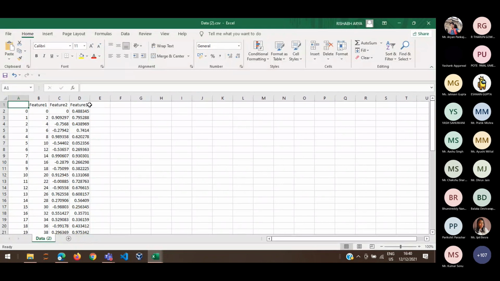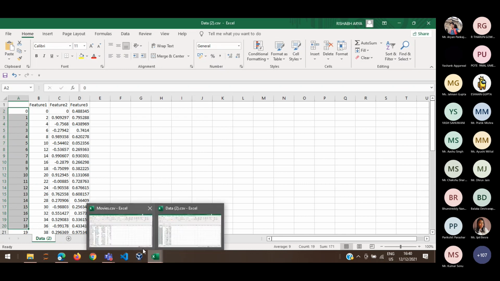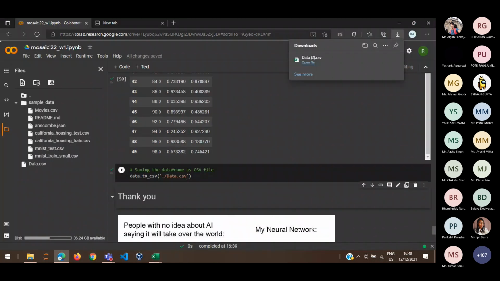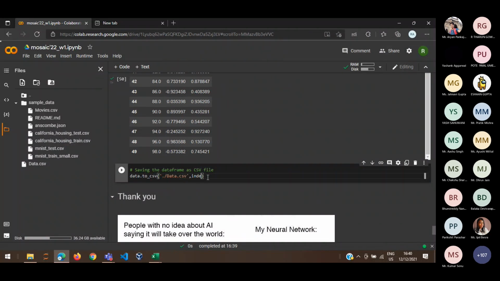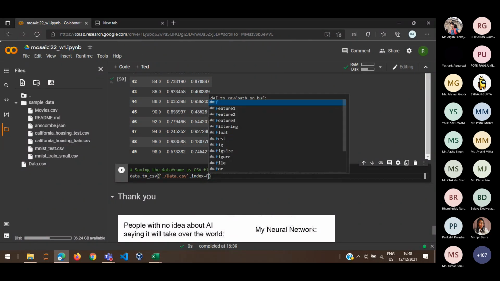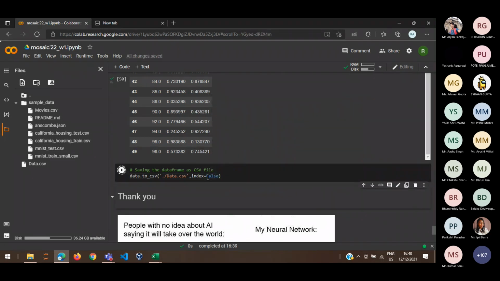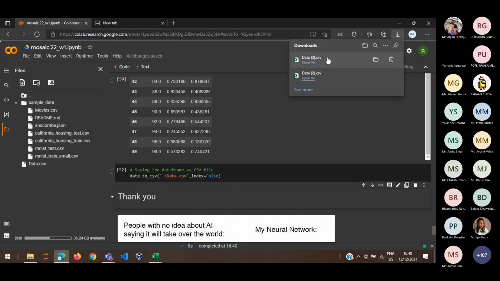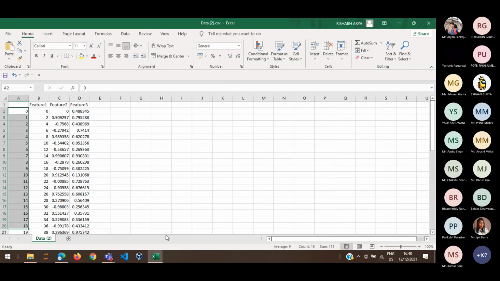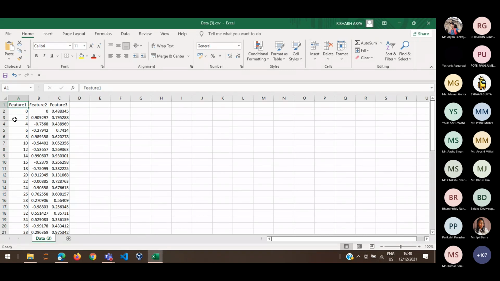So one thing that I also want you to consider. Here the first column is for the features, and this first row will be for the indexes. So sometimes we don't want this indexing to be true. So there are certain arguments that we need to change. For index, we have to make it false. And just run this cell, it will save the data frame. It will override the previously stored data frame. You can download and cross check now. So yes, the indexing has been gone.